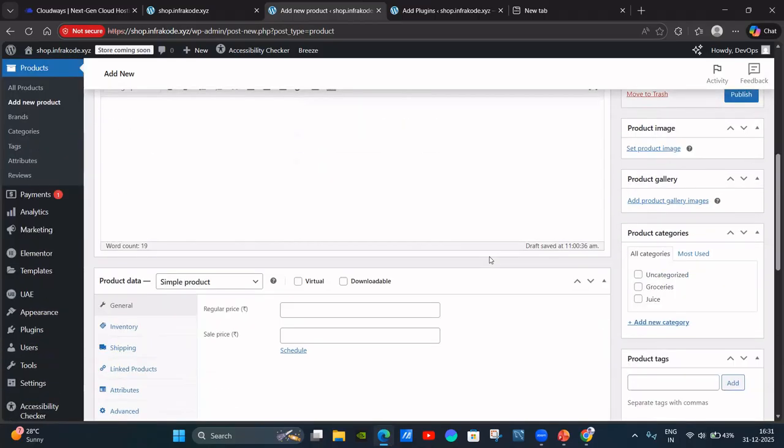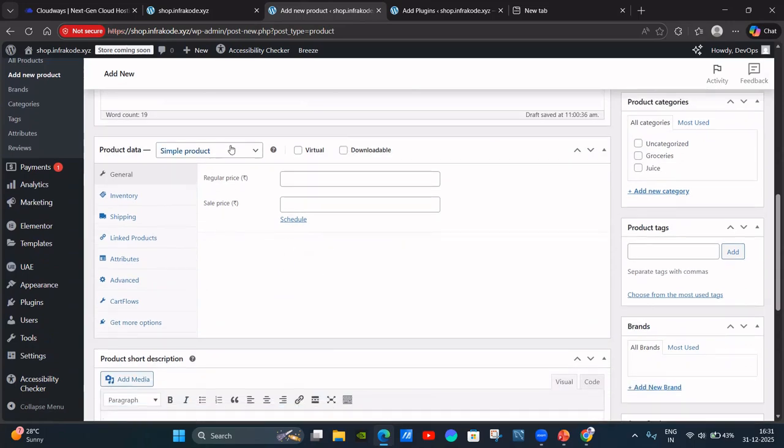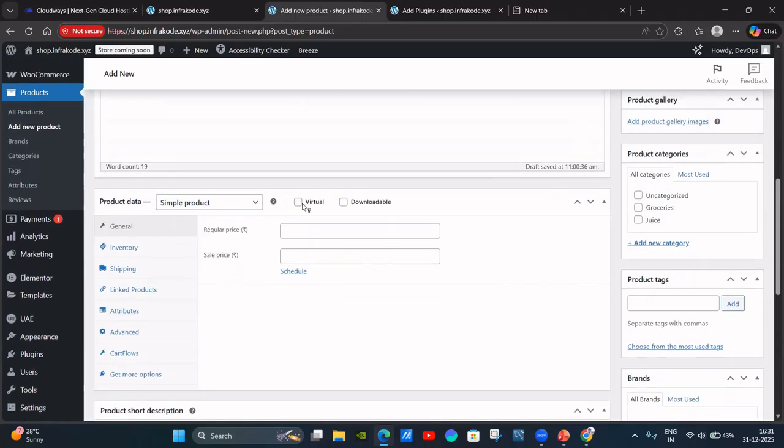So here you get the option whether you have to select your product as a simple product or group product or affiliate product or a variable product. You can select accordingly. So here also you get one option like whether your product is virtual or downloadable.